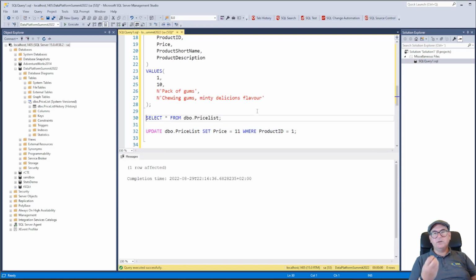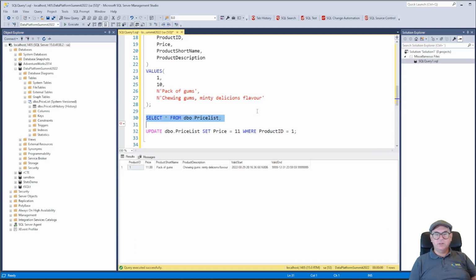And now we can look in the table. We will see that the table now reflects the new price, 11. We will see when we got that price. It was at 16:36, so 4:36 p.m.